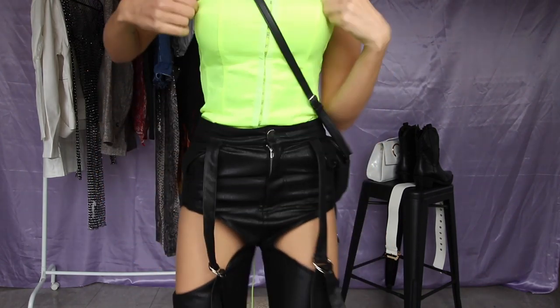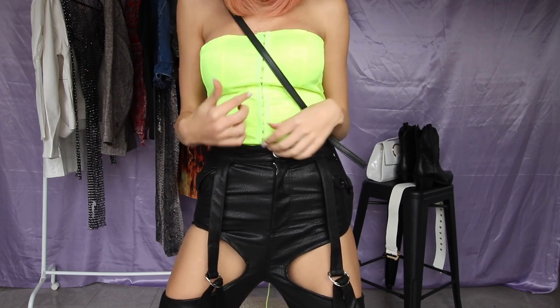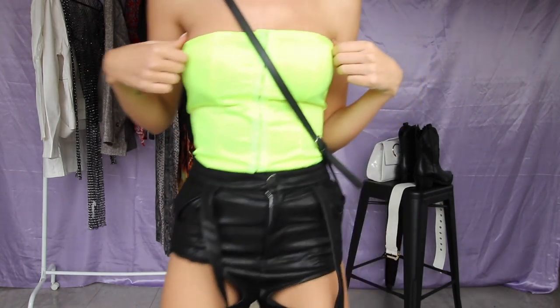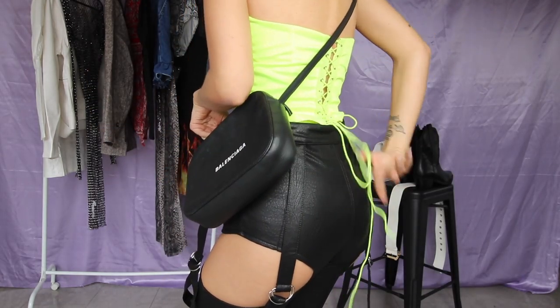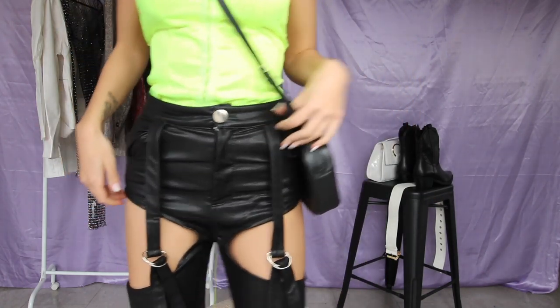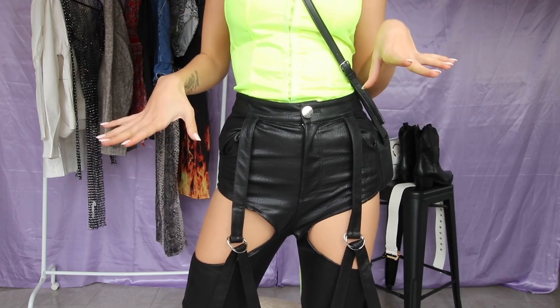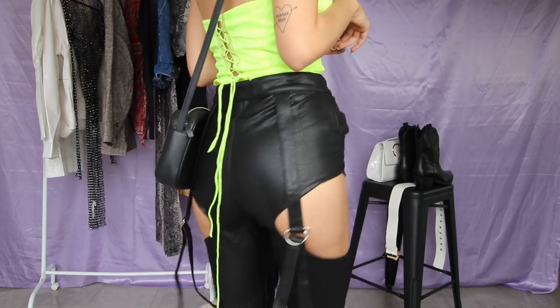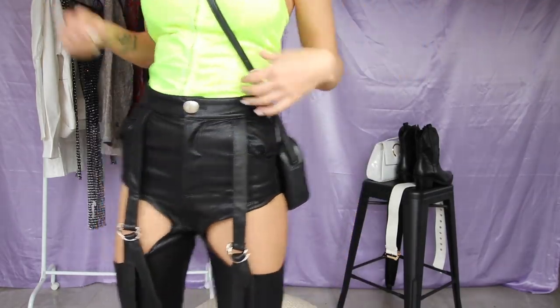So the first item I wanted to show you guys is the one I'm wearing, because this is my favorite one out of the whole thing, and it's just so me. So I've got this cute little bustier by Nasty Gal, and it sort of does up through the middle, kind of like a bra. So it's really flattering, and then it's got the string down the back, and you can tie it any way you like, really. I've just done a cute little bow, and then I've just paired it with these cute little black leather look festival chaps. I think they fit me so nice as well. So I love these.